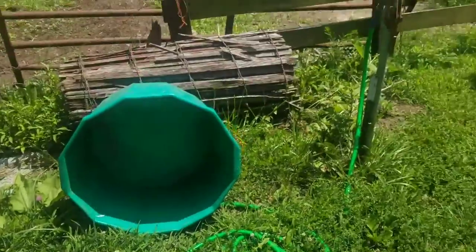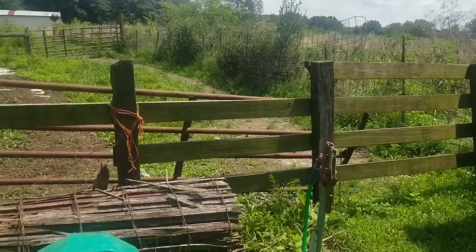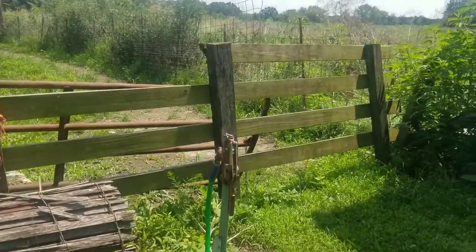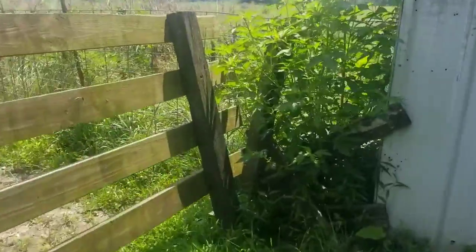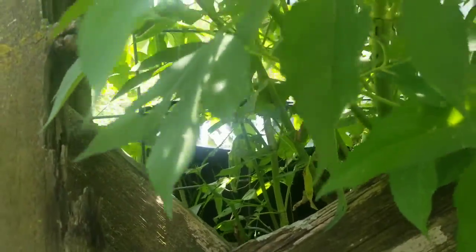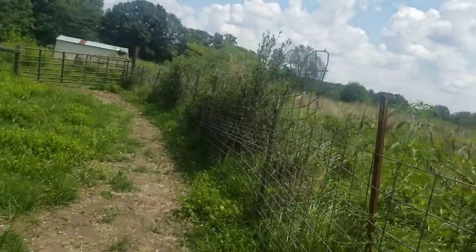And there's more because there are concrete pads out here where the weeds are all grown up. So we'll probably find more as we go through, just like I just found another one back in the weeds back there. So we're just gathering all these containers up and we're going to make our container garden out of that. And I'm sure there's more back there.